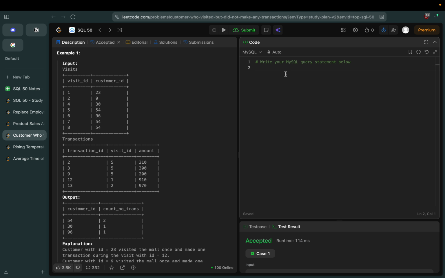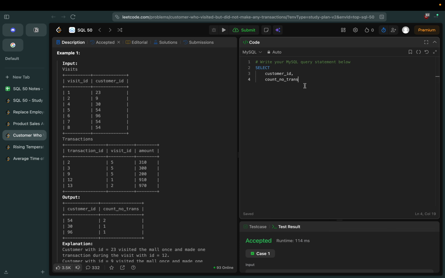So let me write these 2 down first. Select the name of our columns that we want. We'll figure out how to define this particular count of transactions, but it definitely does not mean the number of transactions. It is actually the other way around, the number of visits where transactions were not made.